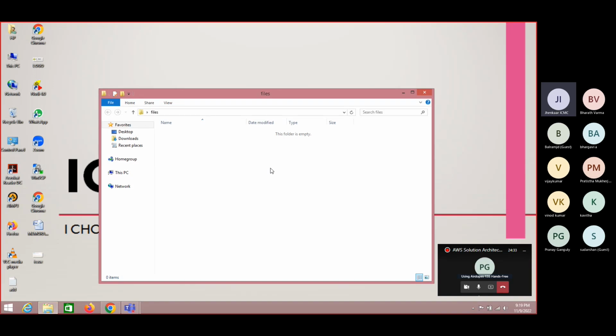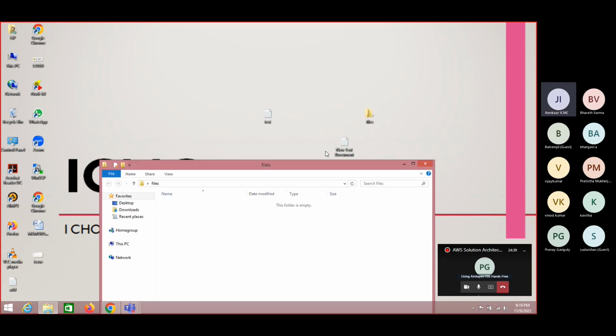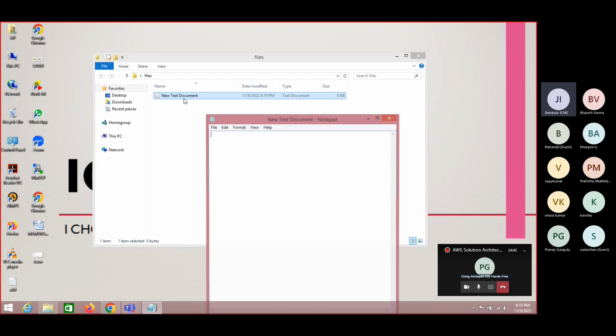Now, let me just copy this page and just share it with you. Okay, so I'll just keep it very simple. And if you have some expertise, you can just go ahead and implement your content here.